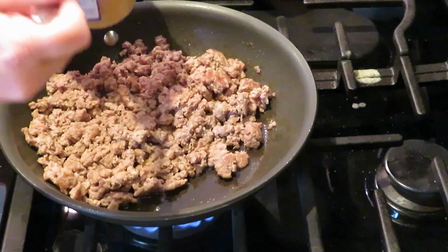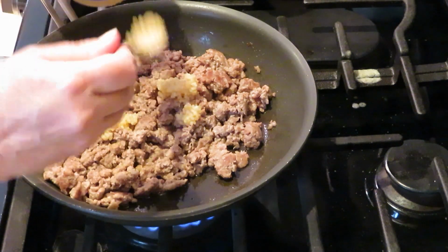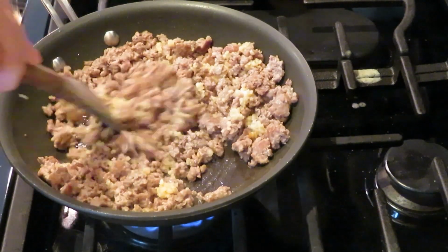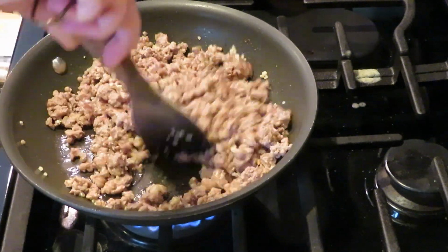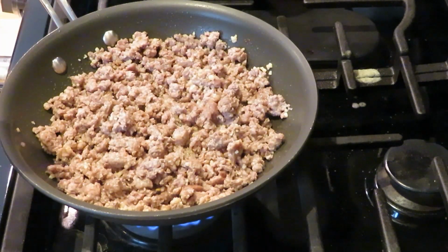Then you're going to drain the grease off the pork and add some garlic. I'm using minced garlic, a good 3 spoonfuls of it, a lot of garlic. You could also use regular garlic or even a garlic paste perhaps. Give that a good stir so you can start smelling the garlic. The house smells so good.